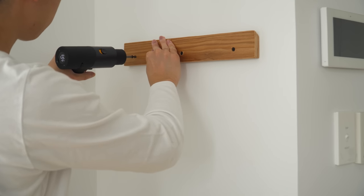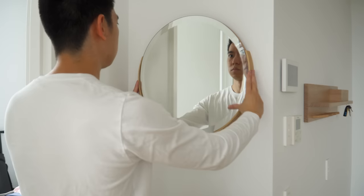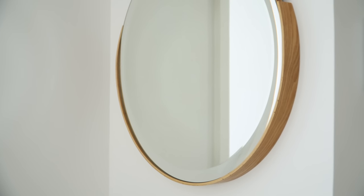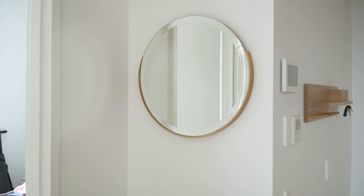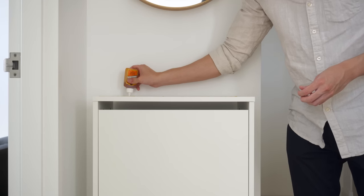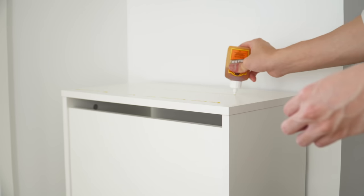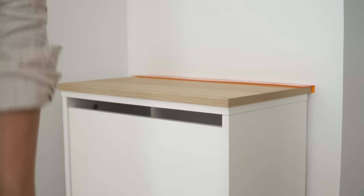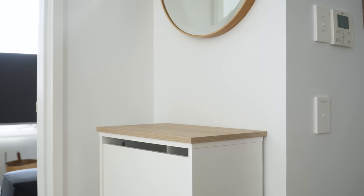Next in the entryway is a mirror and shoe cabinet, placed on an otherwise dead corner to keep the walkway open. I got this round mirror with a wooden accent to add a little interest and for a quick check before leaving the apartment. Below it, I did a simple DIY to the white IKEA BESA cabinet by adding a custom-cut MDF in classic oak and gorilla glue on the surface to attach the wood top. I had them cut to 50 by 30 centimeters to get a bit of overhang for a more elegant look.